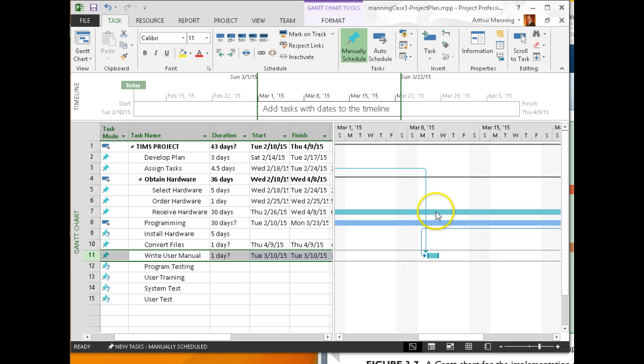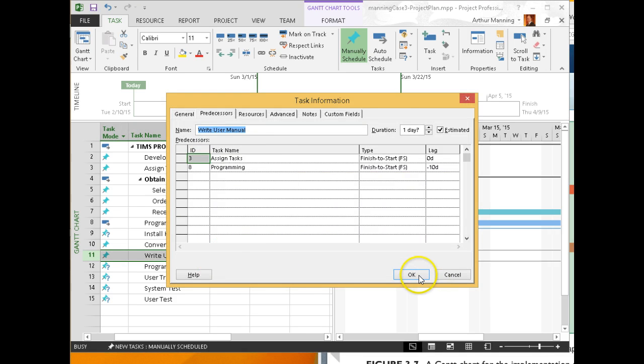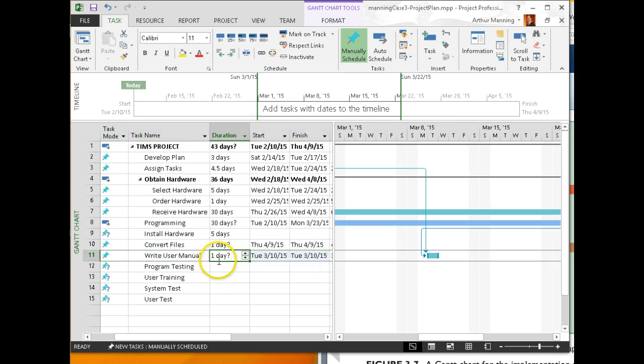That's the lag part. And I'm going to increase the user manual duration because that's kind of going to be ongoing. And this one's hard because it's not going to happen all at once. It's going to happen as other things are done. But for now, I will put an estimate of, how about 30 days for writing the manual. Actually, I think I can write the manual sooner.